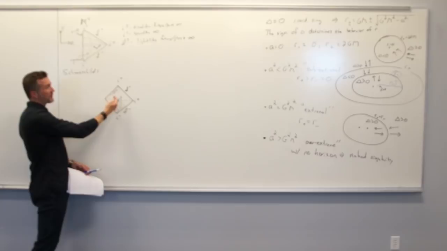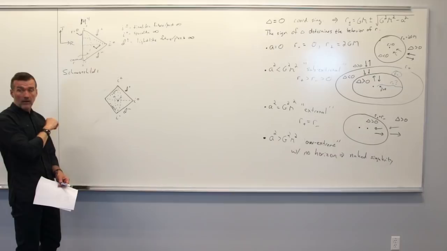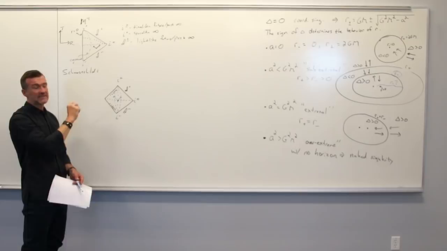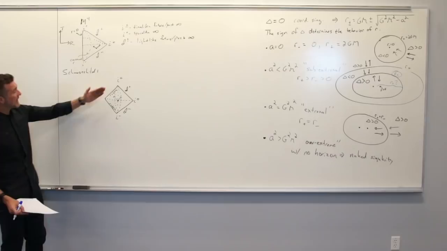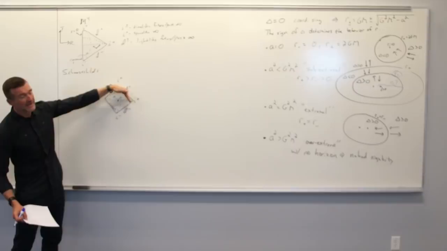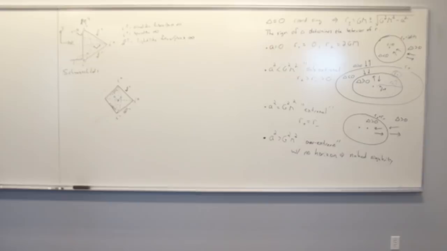I can stay outside of the black hole horizon, but if I stay outside of the black hole horizon, then I'm actually going to end up at that point I plus. I can't get to this surface. This surface is only reachable by things traveling at the speed of light. Not super obvious from the diagram, but it has to do with the fact that this surface is a finite distance away, whereas this surface is technically infinitely far away. So it gets a little tricky if you try and get there.